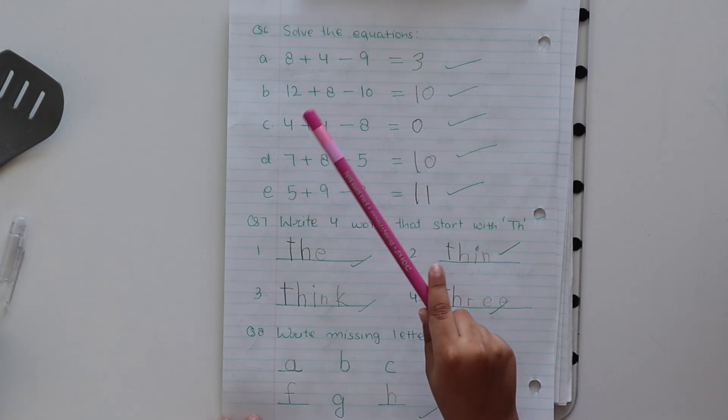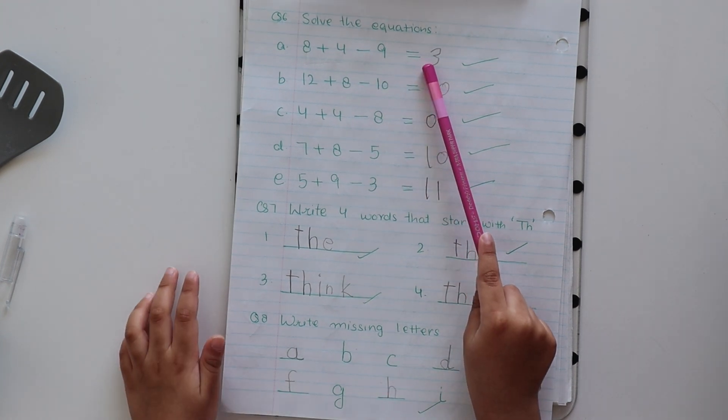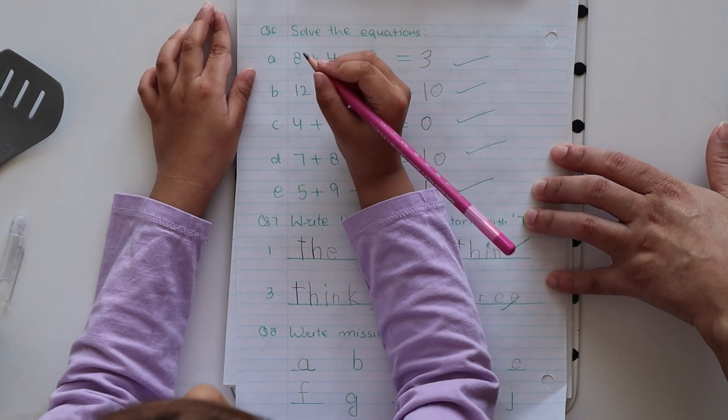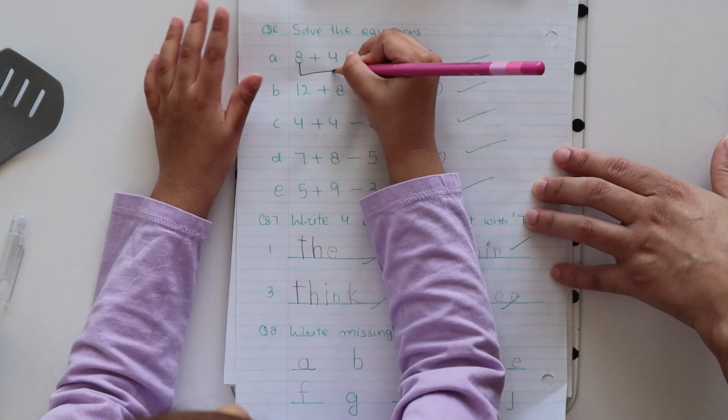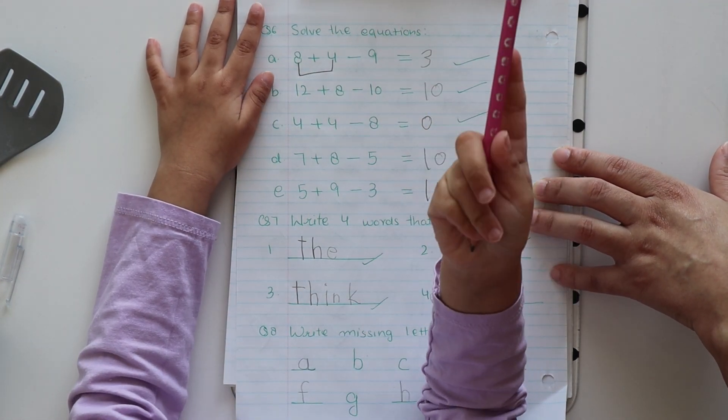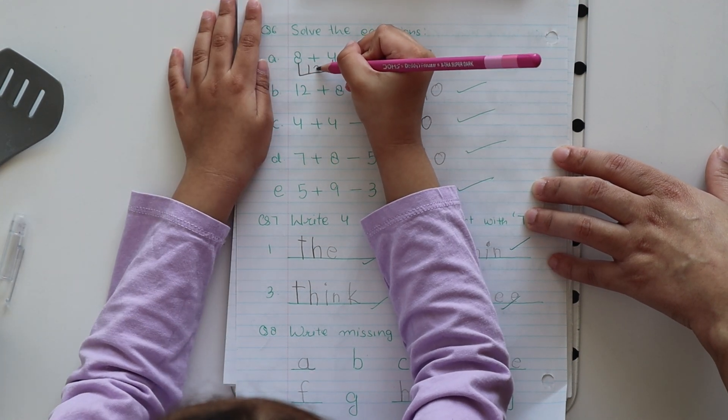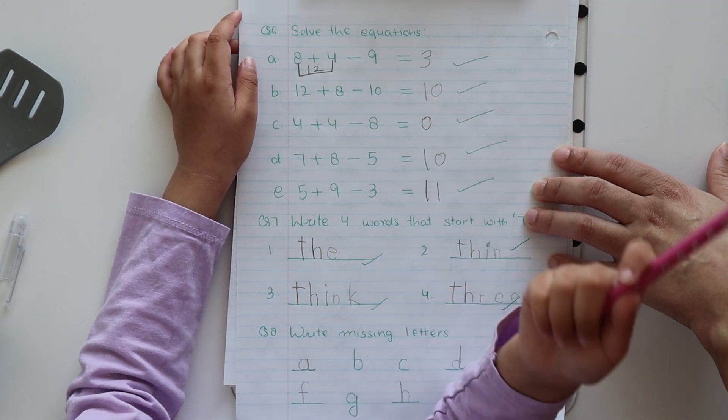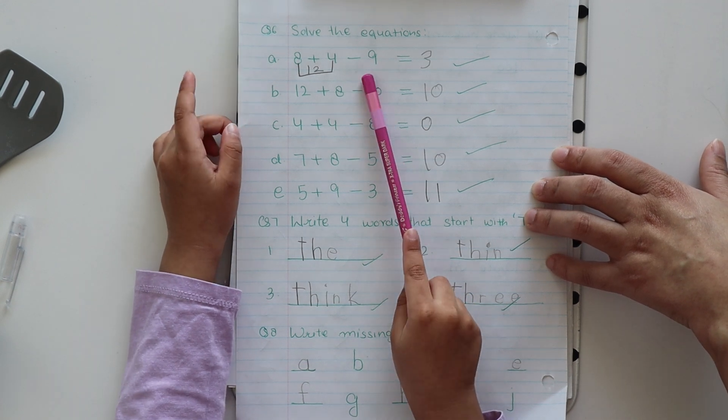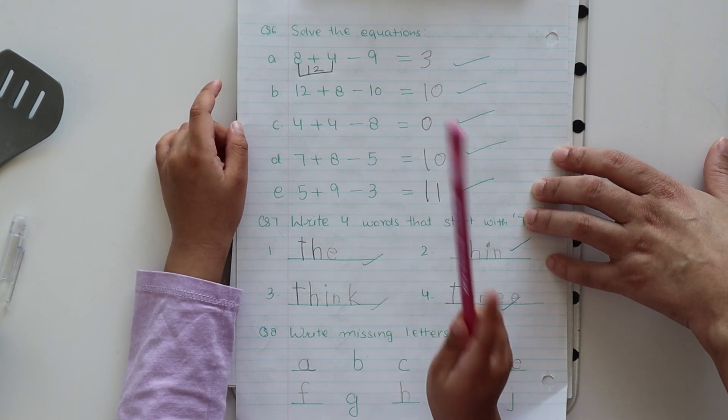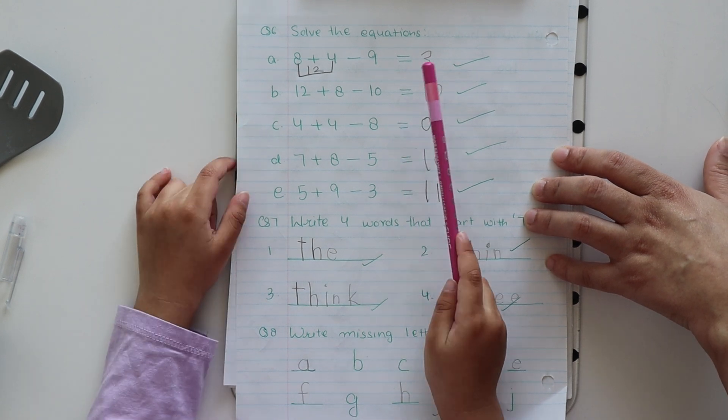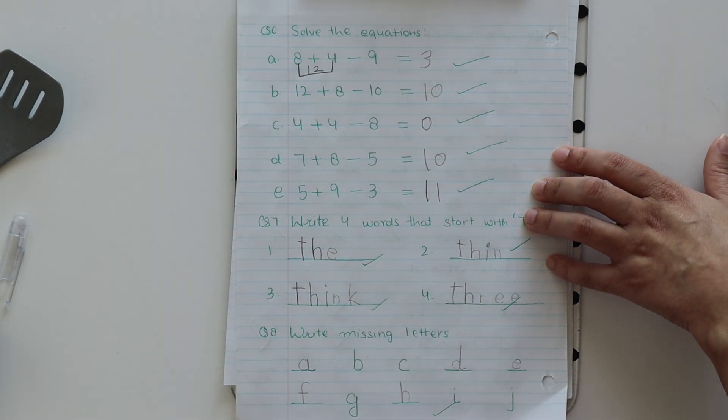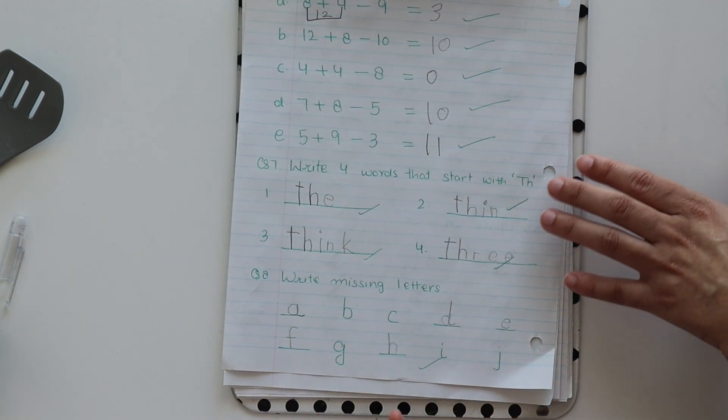What do we have? Solve the equations. Equations. Can you tell me how you did this one? I did this. First we need to know the number with 8 plus 4, 12. Yeah, first you have to add 8. So if you don't know then you can write the number or you can use it on your fingers or you can make lines. Okay. So minus 9 equals 3. Yeah, we have to minus 9 from 12. My mom told me that 9 plus 3 is 12. Yeah, you can do it either way. Very nice. We can do it in three ways.